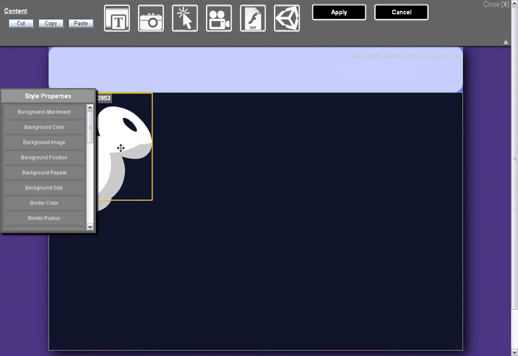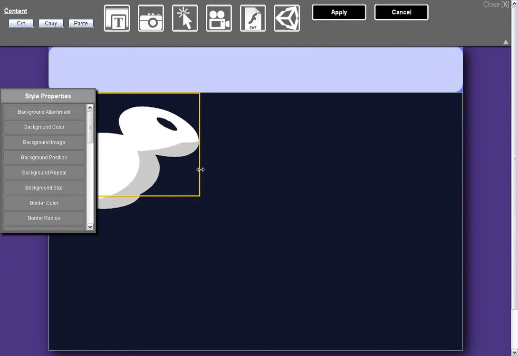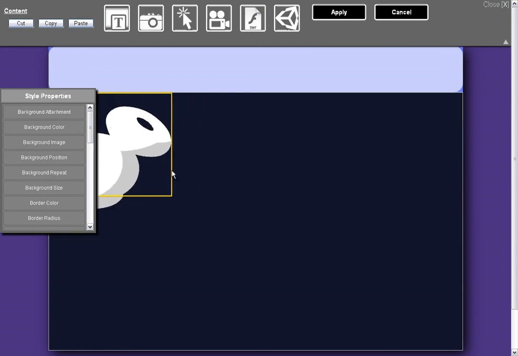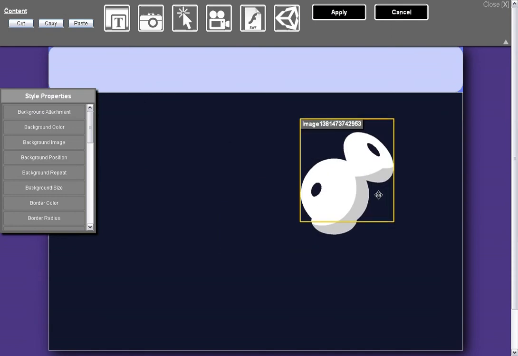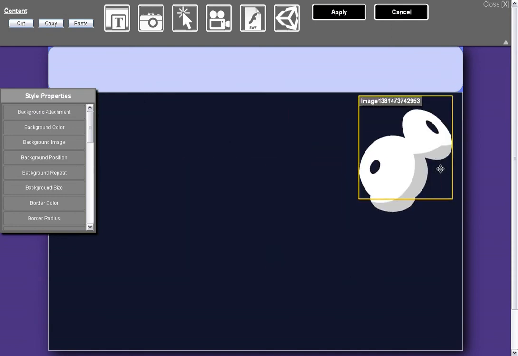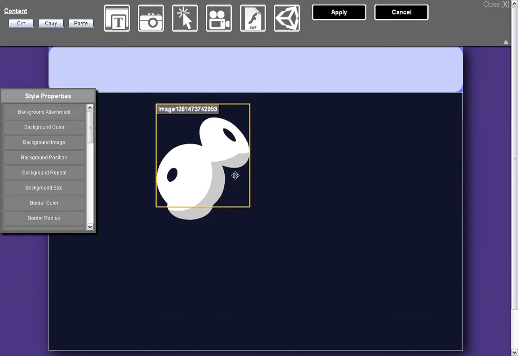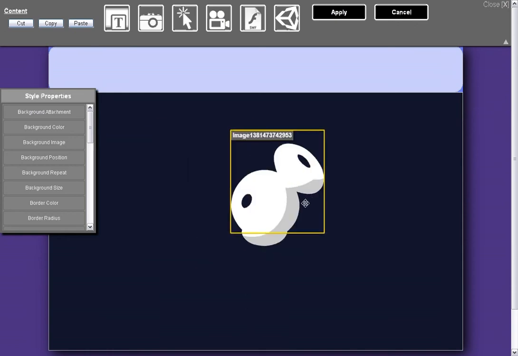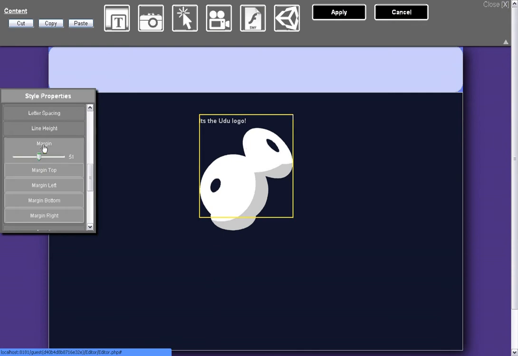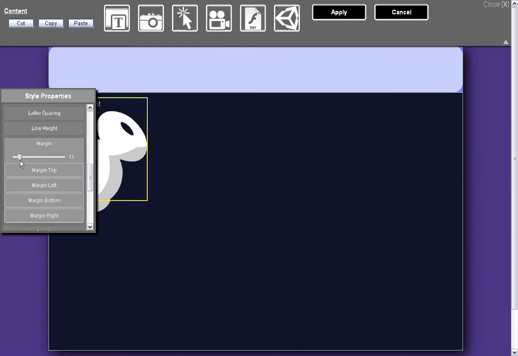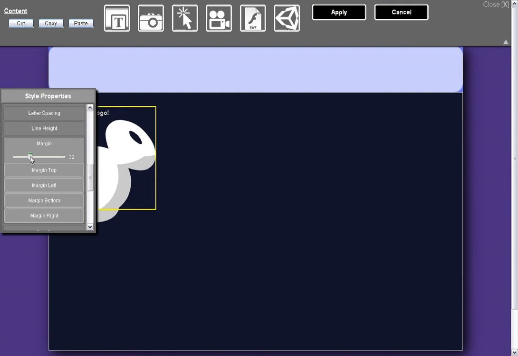And there we go. You'll notice that we can scale our image much like dealing with the layout blocks. The content blocks work the same way. So if you shift click and drag, you can position by altering the margins. You'll notice that if I let go of this here and we look at the margin listing on this item, it's set way off. We'll bring it back to the corner for now.